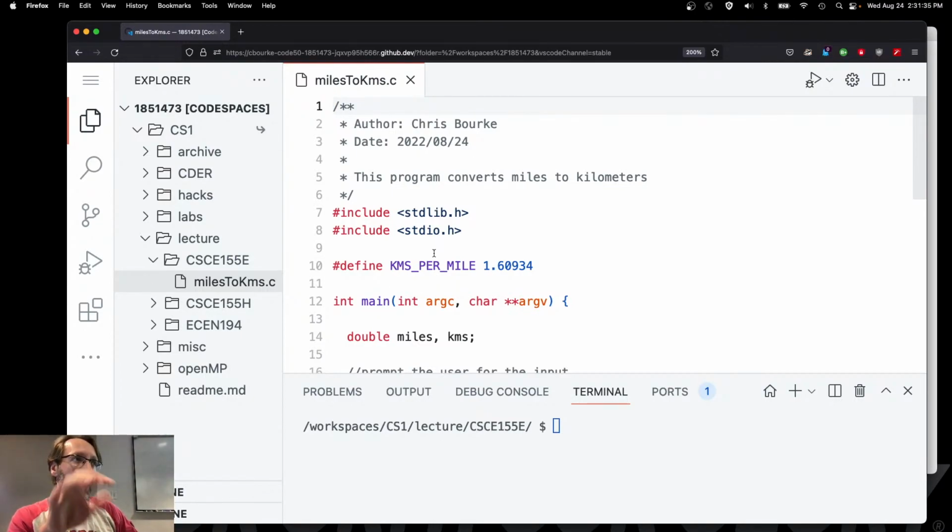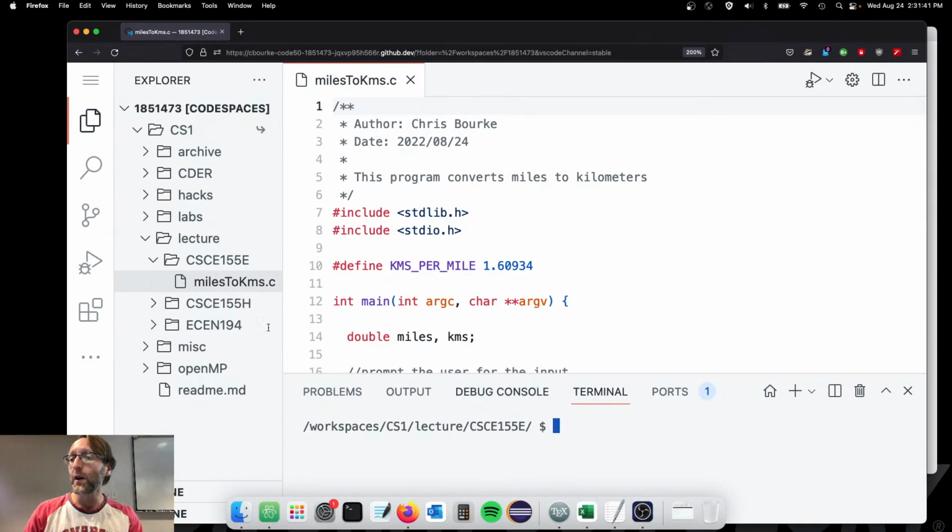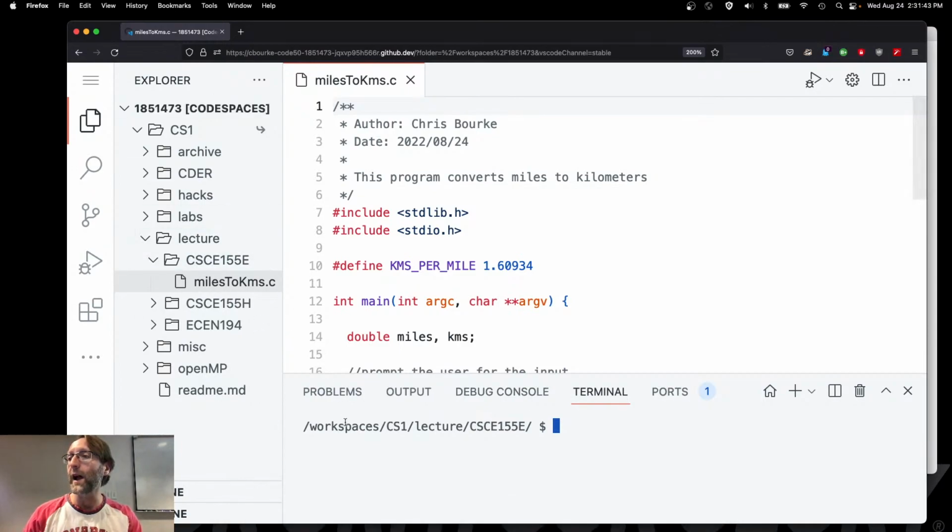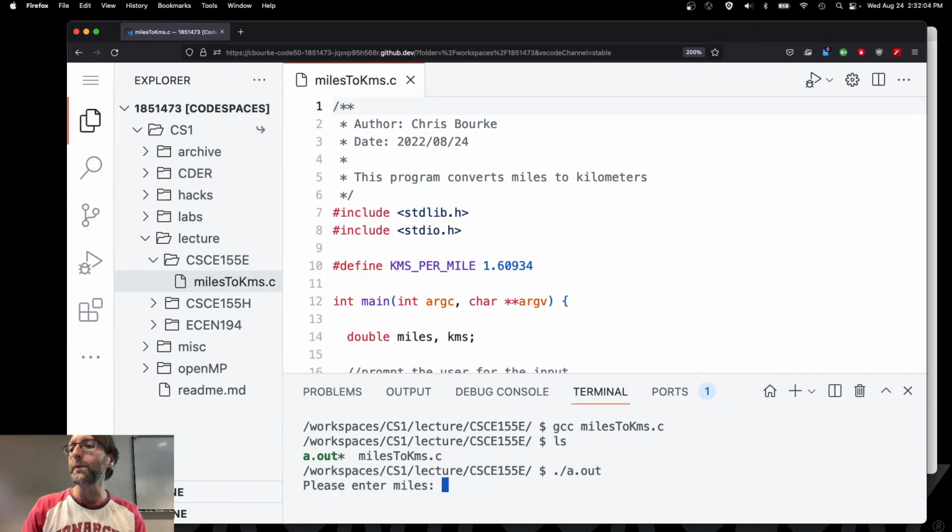Now, what I'm about to show you is just a glimpse of the details of what goes on under the hood. You're not actually going to use this stuff when you compile, because to compile this, all you did yesterday in your lab was GCC, and the name of this file is miles2kms. Remember that tab trick, right? All I did was type mi, tab, and it completed it for me, so I don't always have to type everything.